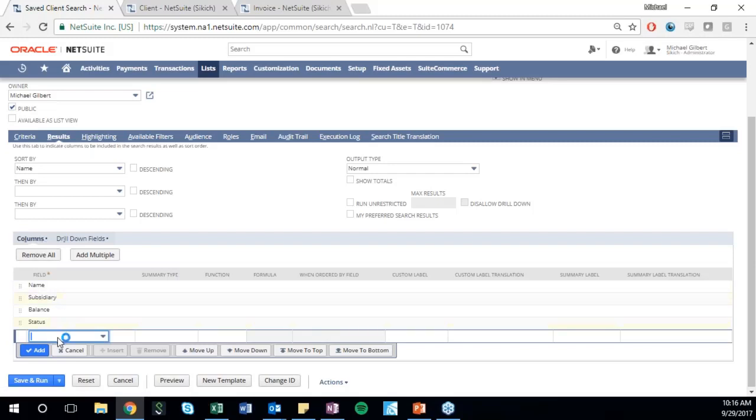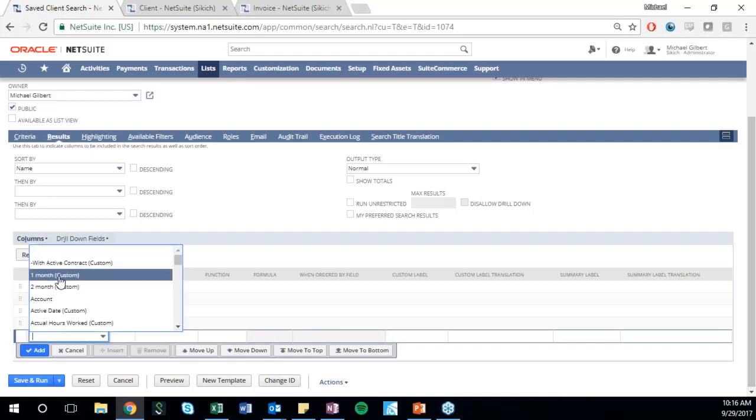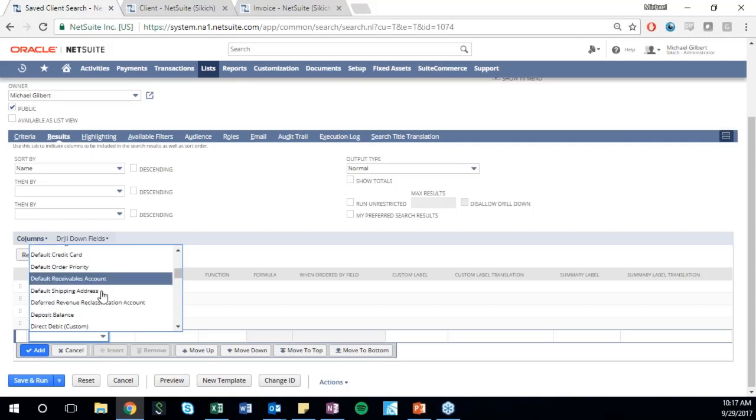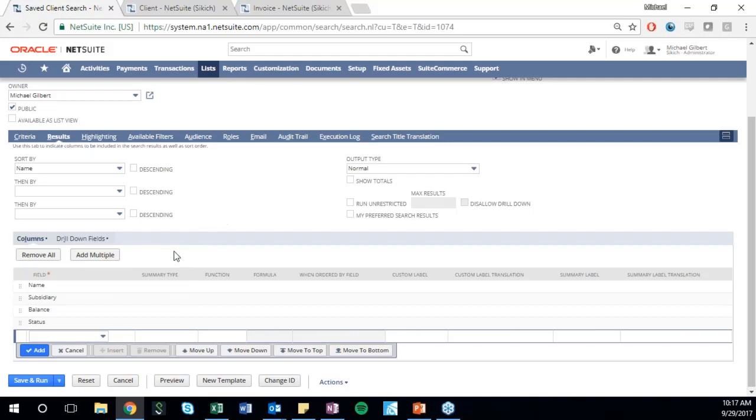And these are all of the different fields that are related to the specific record that you're searching. So since this is a client search, these are all of the fields in NetSuite, custom or standard, that are related to the client record. So I put the name, the subsidiary, the balance, status.